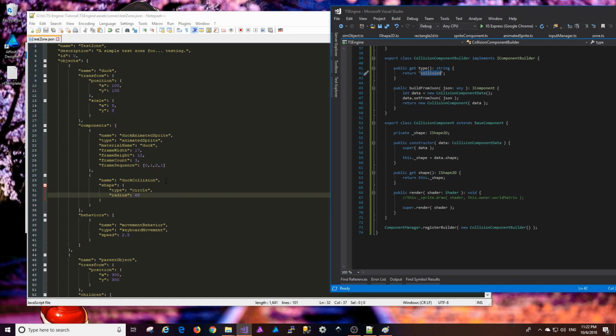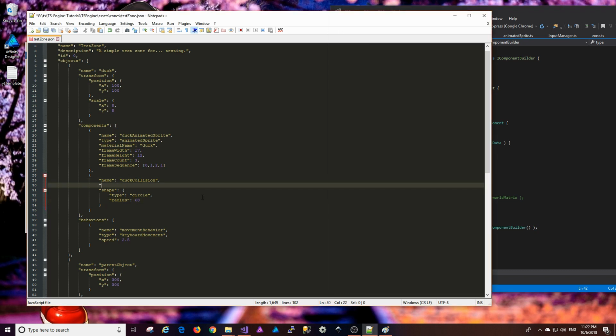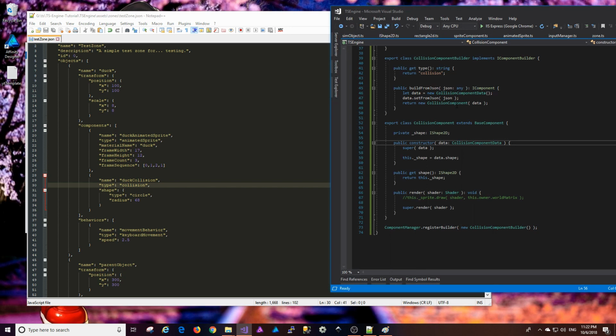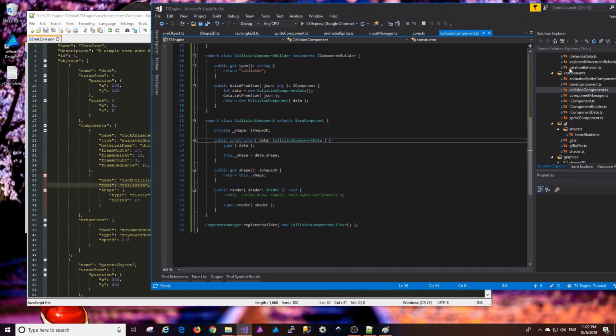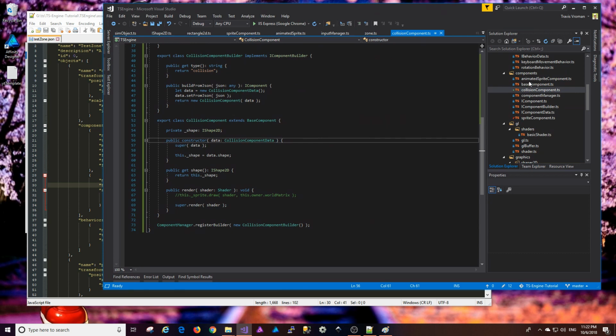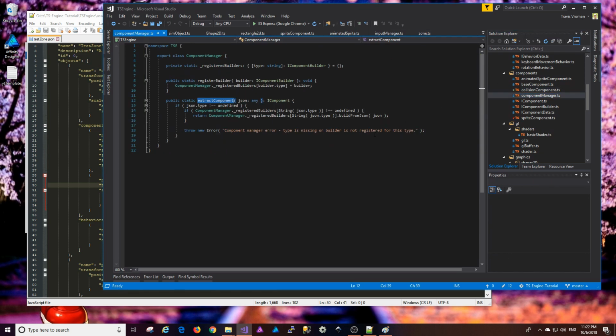That's interesting though. It should have been... Okay, so the type was missing here. But it's interesting that the component manager didn't actually catch that the type was missing. Aha.